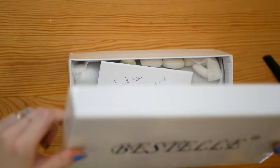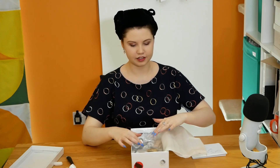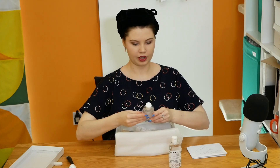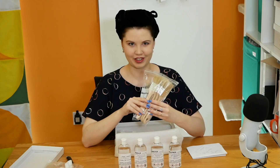Carina warned me that she sent it in recycled packaging — I think this must have been an old shoe box. Lovely note: thank you and have fun. I think what I've been sent is the sample set where you are given the various different stiffeners in their different strengths. I've got Futrex, Karatex, Pie, and a cleaner. There's some more things in here — some brushes. These are very special brushes, we'll get onto these in a little bit.